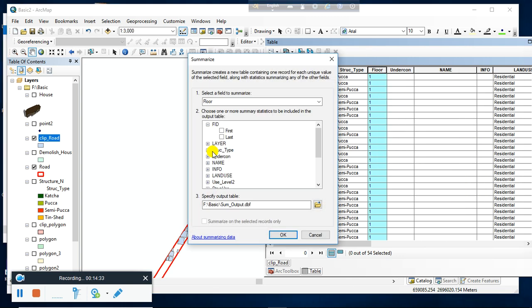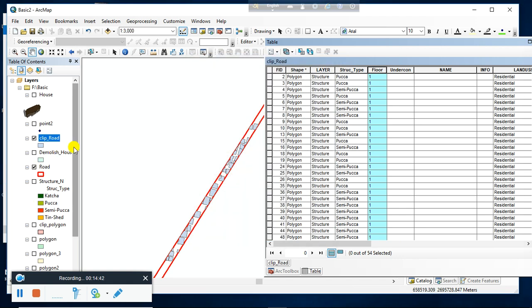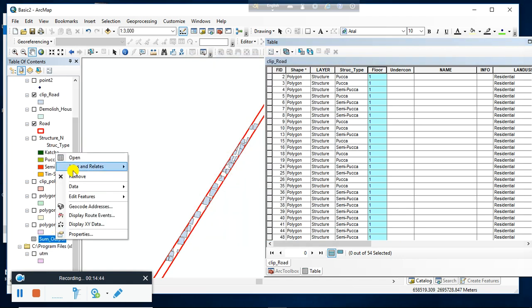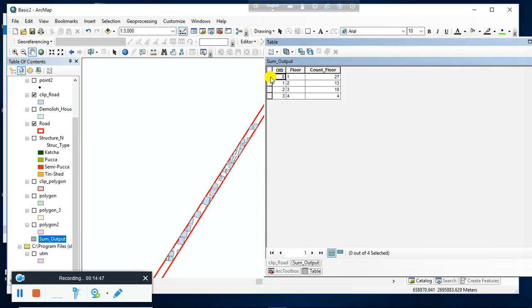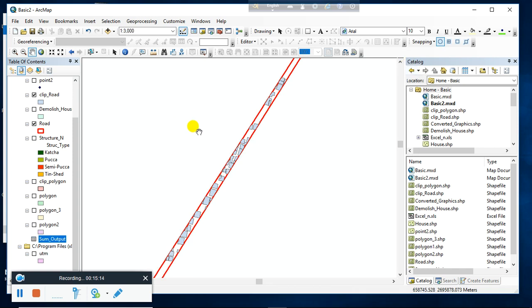Okay, this is the summary of the table. That is, 27 buildings are 1-story, 13 structures are 2-story, 10 structures are 3-story, and 4 structures are 4-story buildings. So in this way you can summarize the feature.